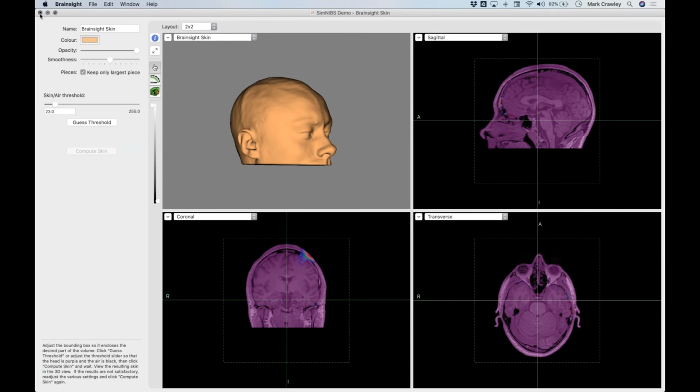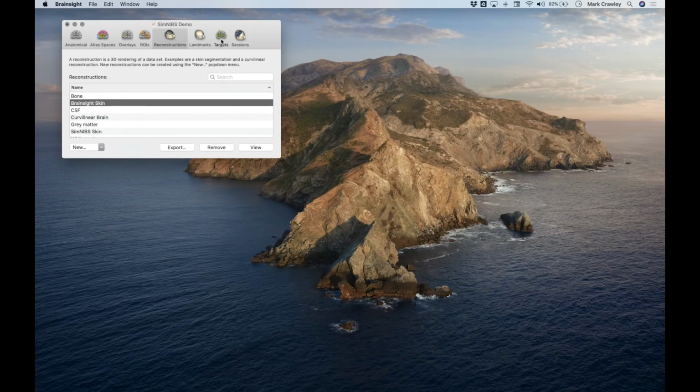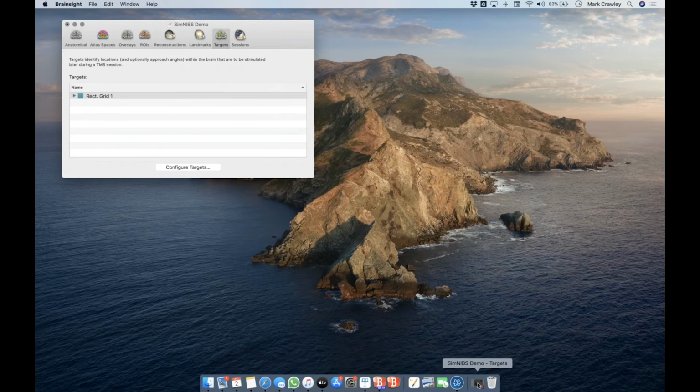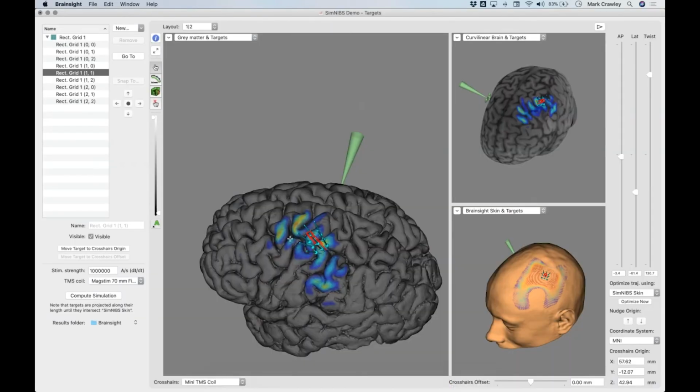Okay, so going through then to the targets window, we can have a look at these simulated E-field projections. Setting the targets is the same. We still define a point on a head.